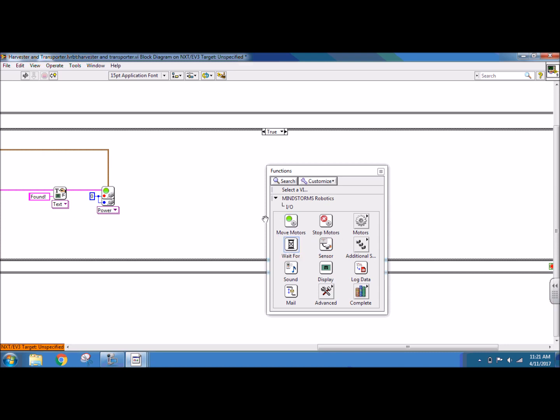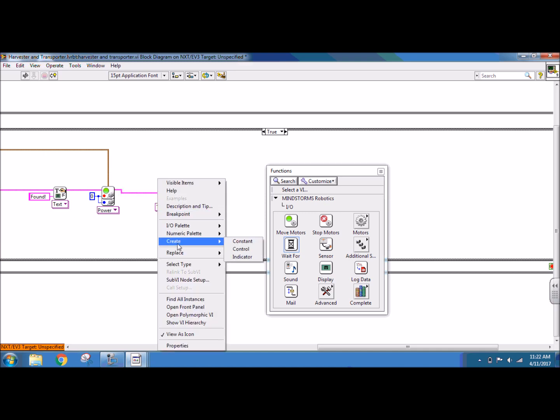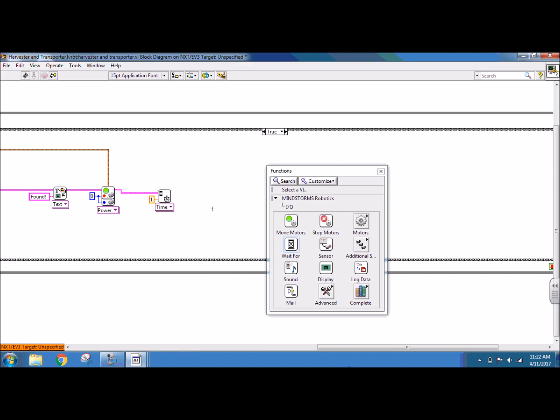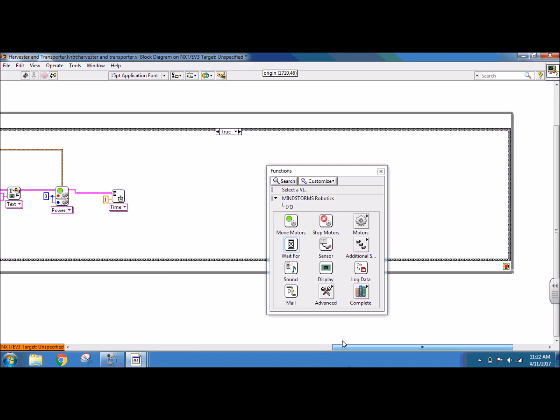And I'm going to go ahead under I/O and put down a wait for time, so wait for block. Connecting my NXT wire. And I'm going to create a constant of 1, so it waits for 1 second. That way I'm spacing out my program.